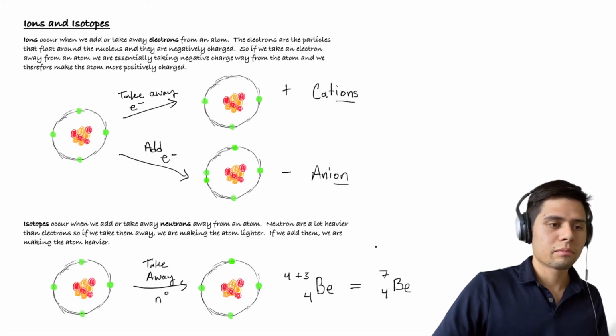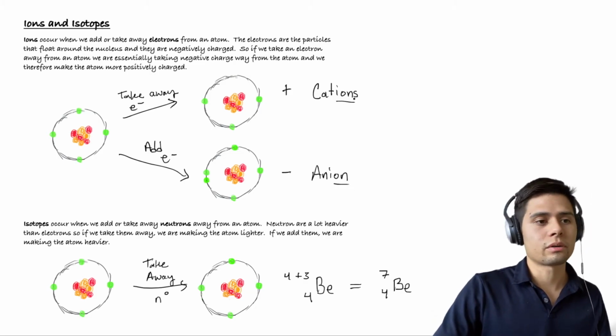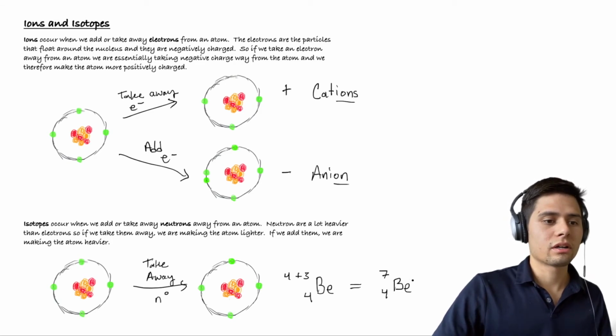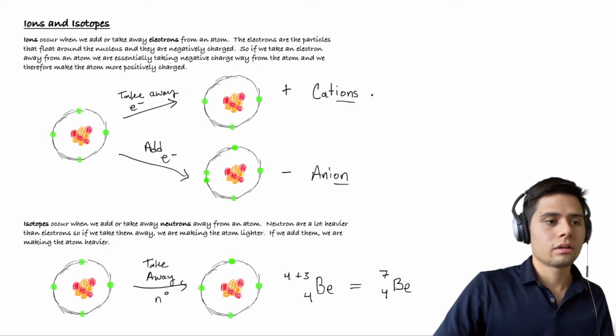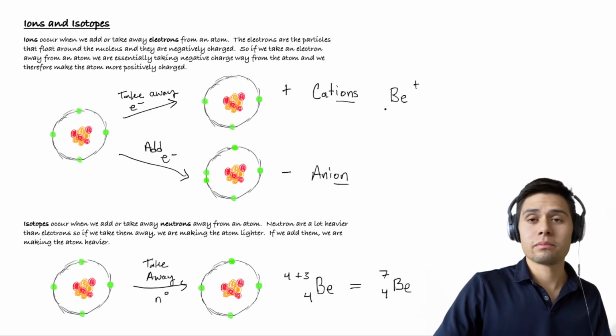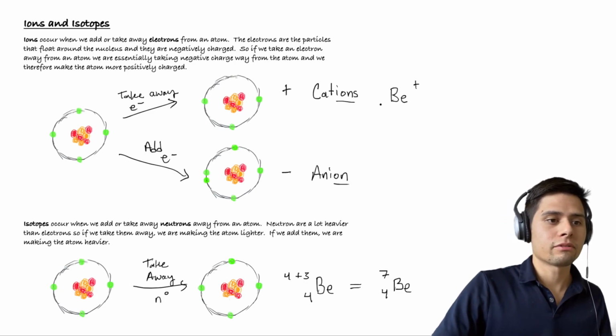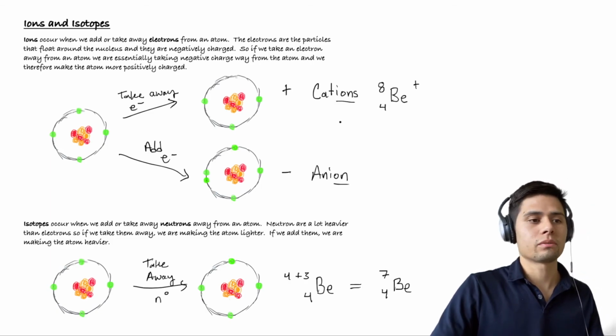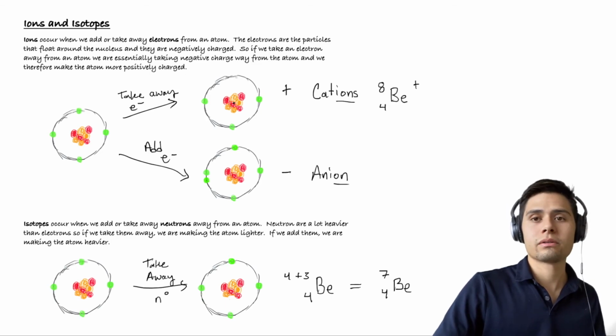Okay? I just want to come back up here to the ions really quick, because we can also do something similar here. We have beryllium, and since it's a positively charged beryllium, we'll put a plus right there. If we want to be really, really complete, we can put a 4, and we have 1, 2, 3, 4 neutrons, so this becomes an 8. Okay, so this is really compact notation without us having to draw these diagrams out.